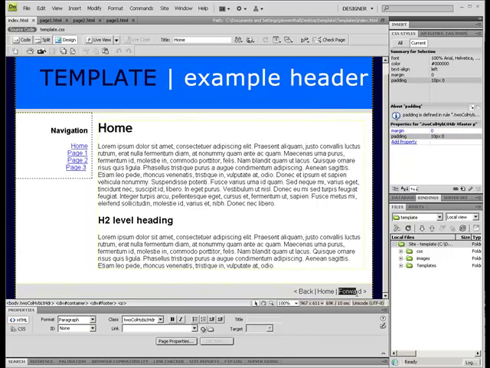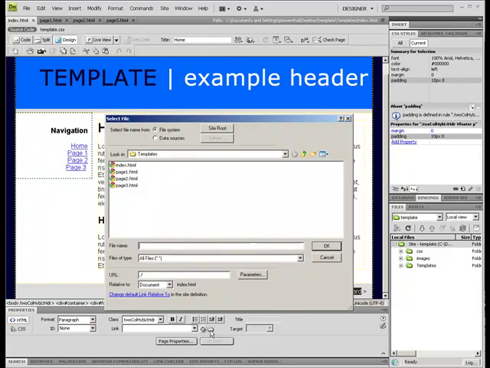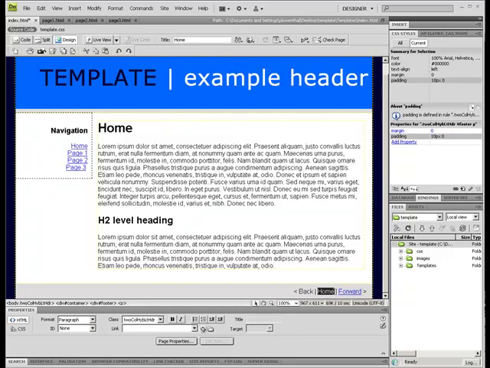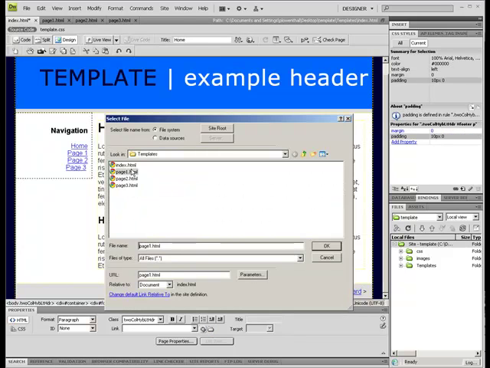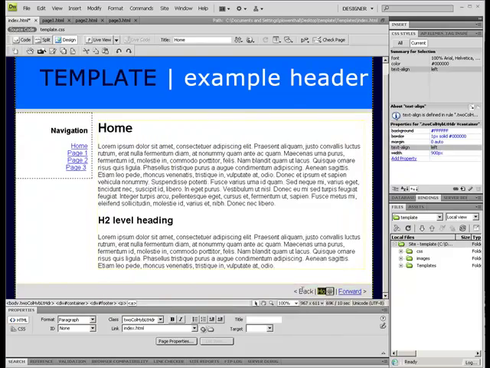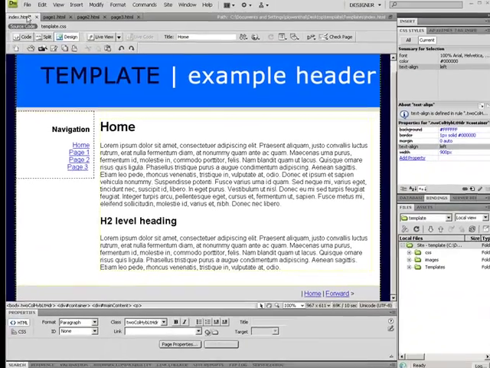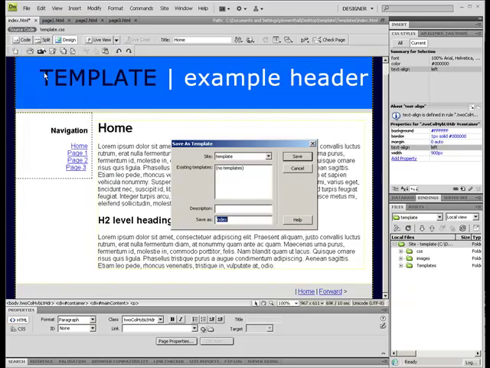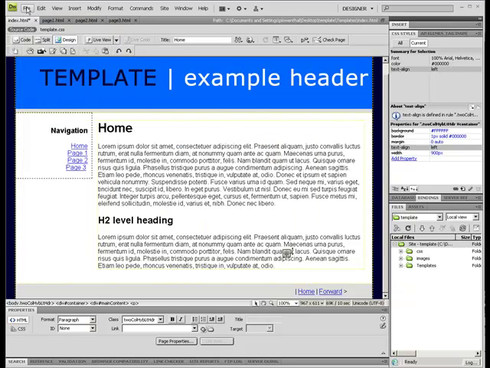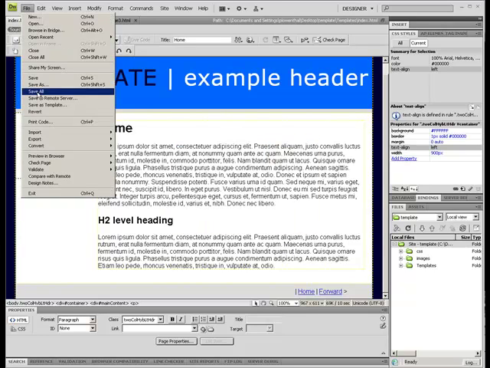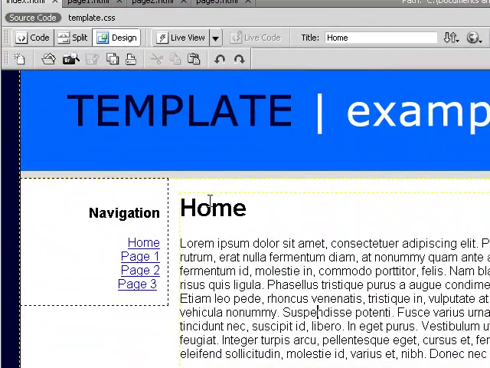Forward could be to page 1 if I wanted it to go in a certain way. Home could be to the index page. So some people with the first page won't have a back button, so they might do something like that, but you get the idea. So just like that shows you how easy, hit cancel. So you don't want to do the save, but if I do save all, you'll see it works fine.